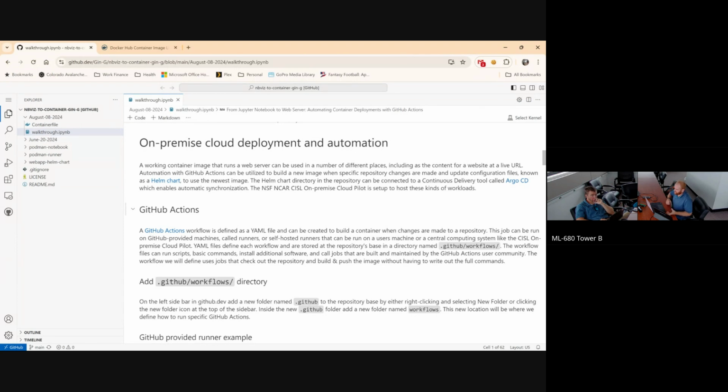I mentioned I'm the technical product owner here at NSF NCAR working on the Sizzle on-premise cloud pilot. We have set that up to use a continuous delivery tool called Argo CD. What Argo CD does is connect to a GitHub repository and look for a Helm chart in that repository. A Helm chart is just a set of configuration files that relate to Kubernetes objects.